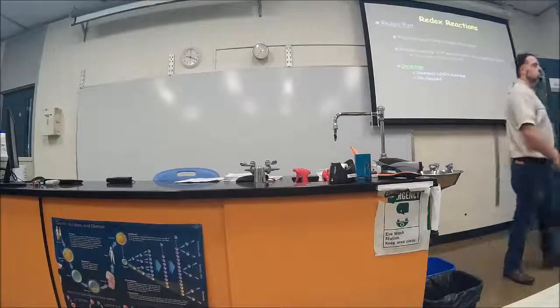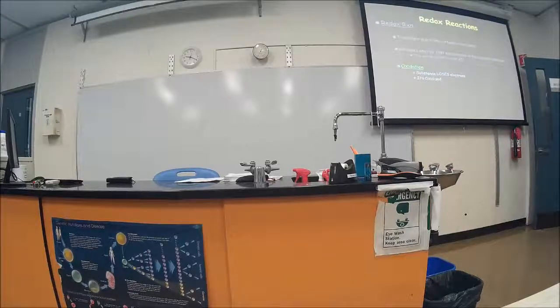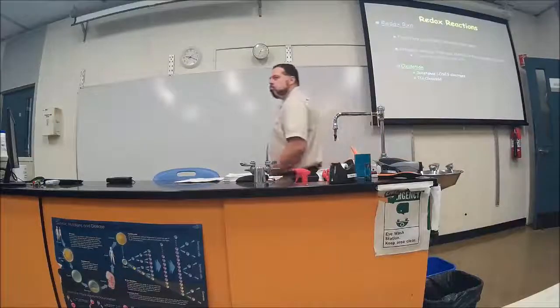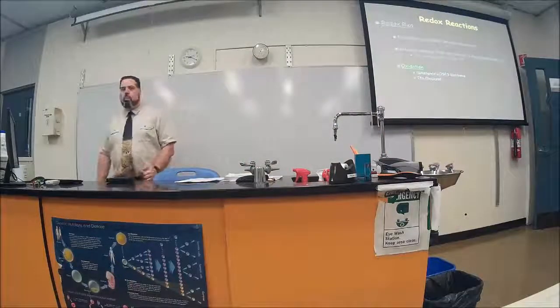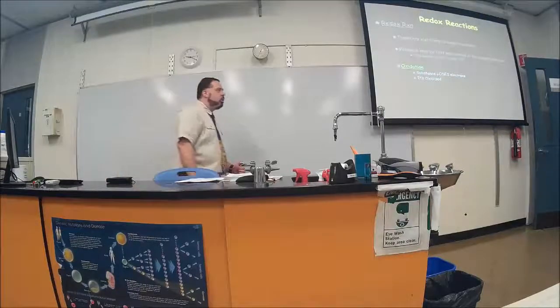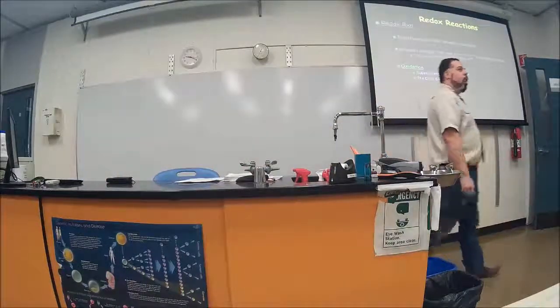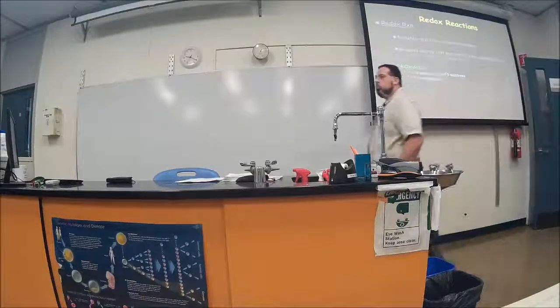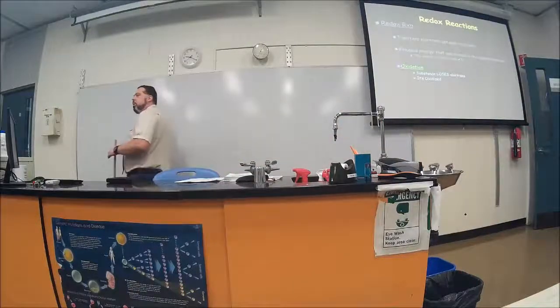If a substance loses electrons, we say that it's been oxidized. Okay? So it loses electrons. Does it become positive or negative? Positive. Is it a cation or an anion? Cation. See, we're going backwards to some stuff we talked about a couple weeks ago. Okay? But oxidation is when the substance loses electrons. It's said to be oxidized.